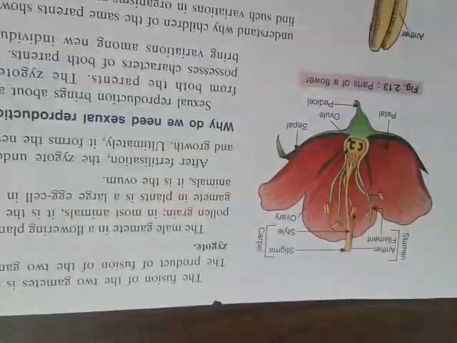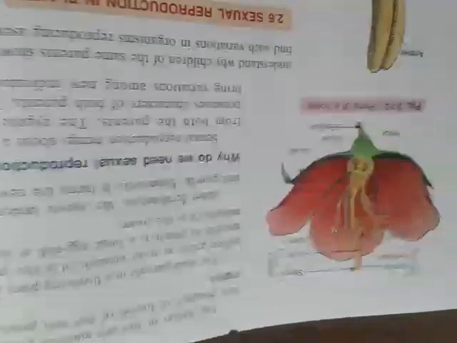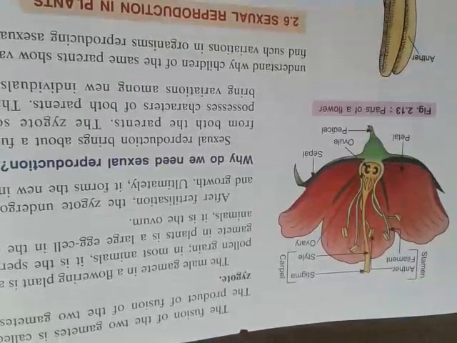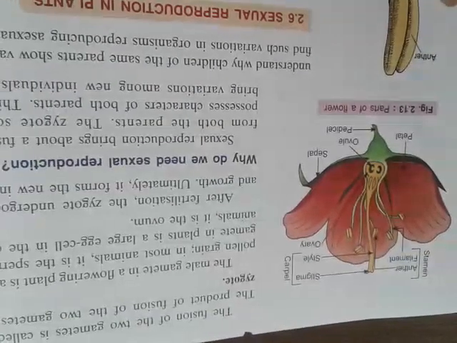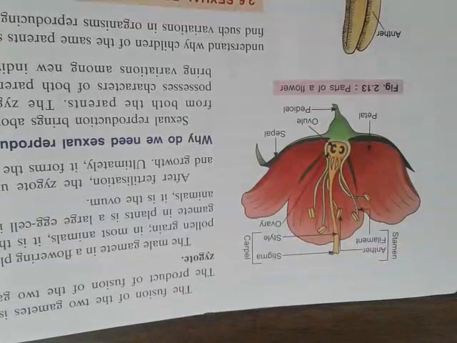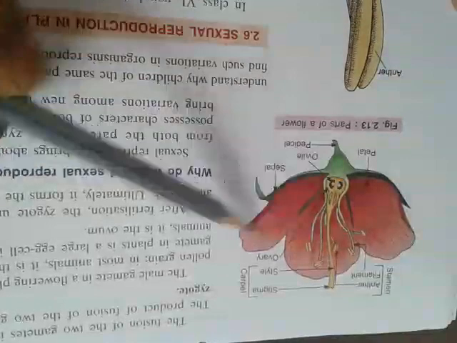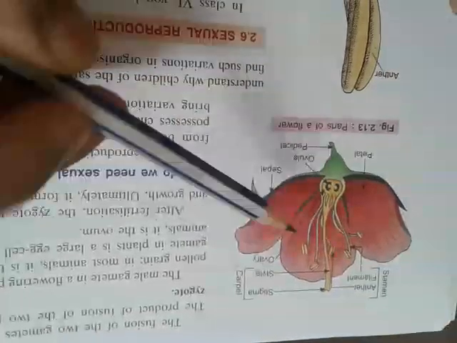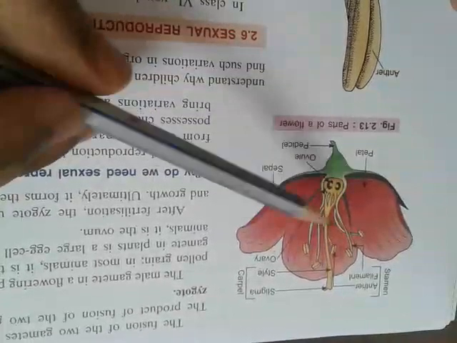In class 7, we learned the diagram of a flower — the parts of the flower — and we learned the process of pollination. So again we will discuss this topic: the pollination process carried out in the case of a flower. Before going to the main topic, I will focus on some new essential points for reproduction. First of all, this flower has various parts, so you need to learn these things first.